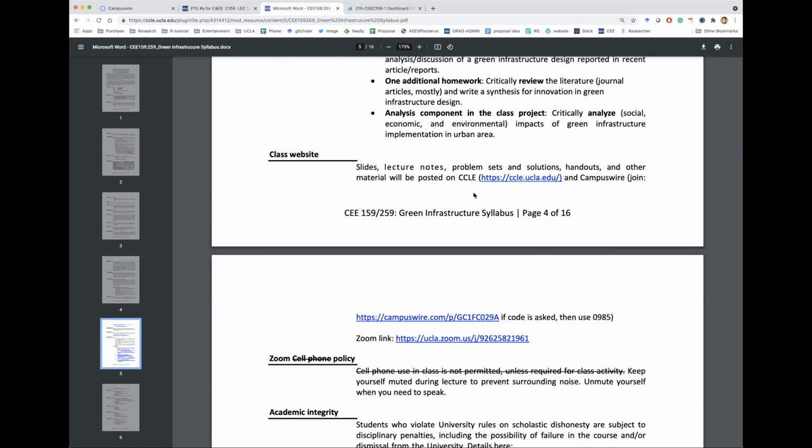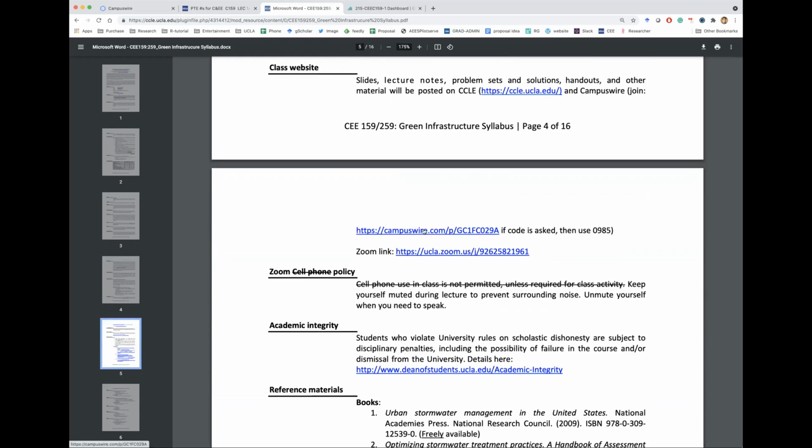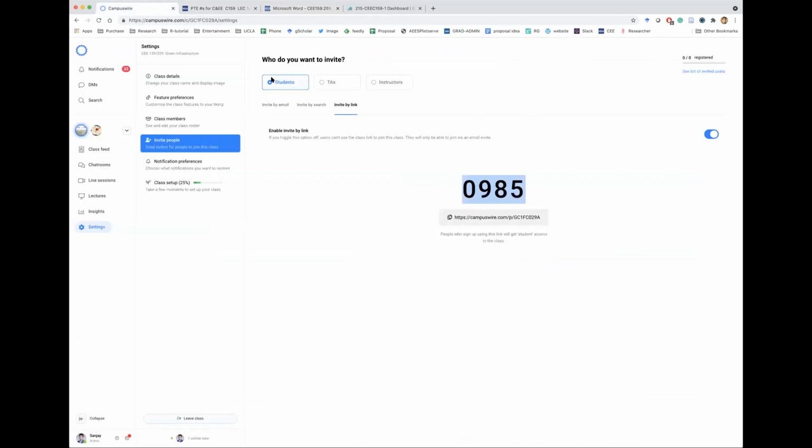Class website, again, CCLE, you can use Zoom. There is a Campuswire. I want to show you that there is a Campuswire set up here. So you can join Campuswire using the link, which I already provided to you. And this is the code if it is asked. Or I could just add you from your email ID, and if I see that some are not added, I will do it. And why it is important, because I don't claim that I will respond to all your emails, because it's just not easy for me to, I may skip it. A lot of times I don't read all emails, so I get hundreds of emails every day. So I'm more at risk to miss your email if you send me email.